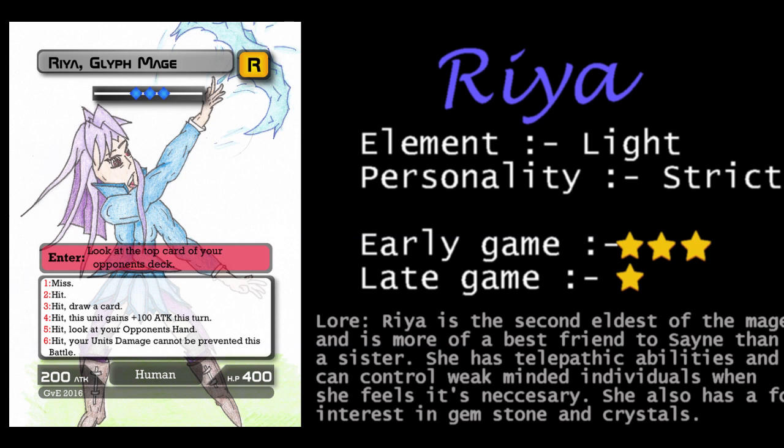So I'm going to move straight into the rolls here. If you roll a 4, she gains 100 attack power. Rolling a 5, you get to look at your opponent's hand, which is quite a nice deal. And then 6, your unit's damage cannot be prevented this battle.